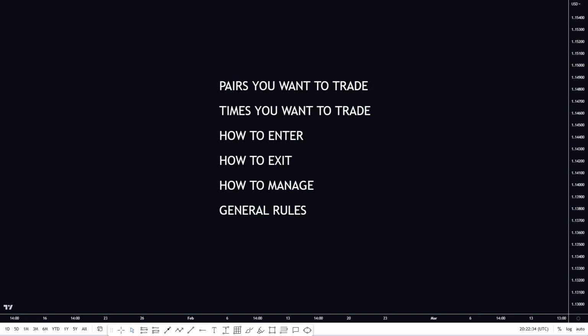So now we're going to just look over an example trade plan, and the ways in which we could actually go about drawing up some kind of idea as to how we could put the different concepts that we've learned into some kind of strategy, with some rules. So let's have a little look into that now.